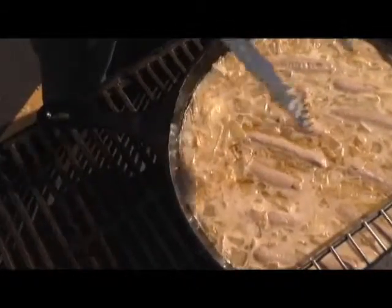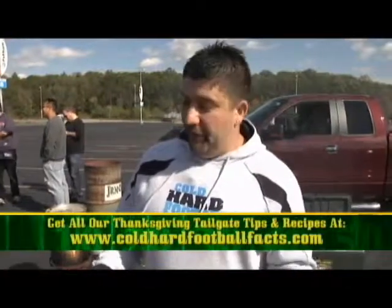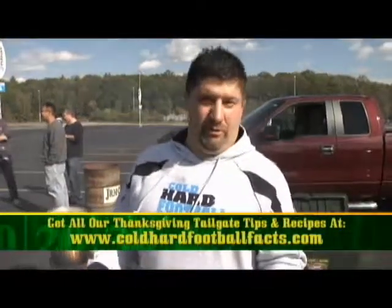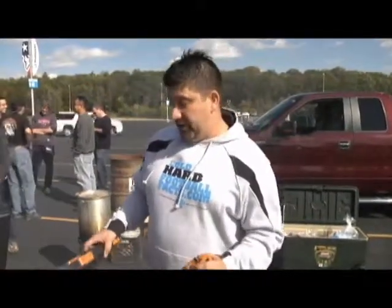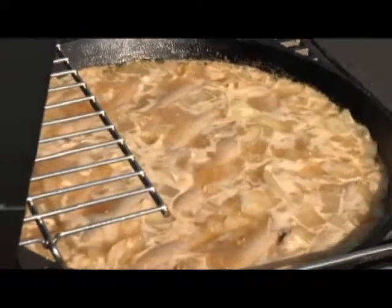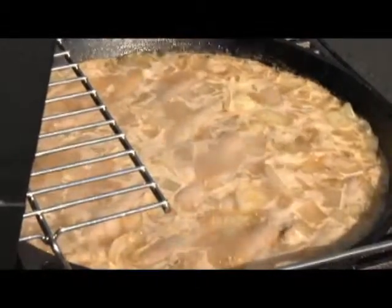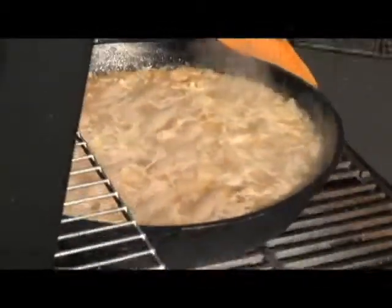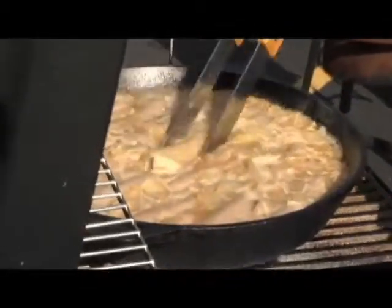We're cooking the bratwurst right over a charcoal grill with the skillet over the hot coals. I never use propane when I'm grilling — propane rots the soul. Food just tastes better on a charcoal grill; it's maybe not as convenient, but definitely tastier. Always when you're cooking with charcoal, have two zones — a cool side with no coals, and a hot zone. We'll boil up the bratwurst, slide over the skillet, then grill them until they're nice and crispy.